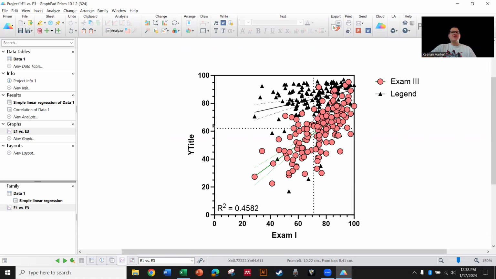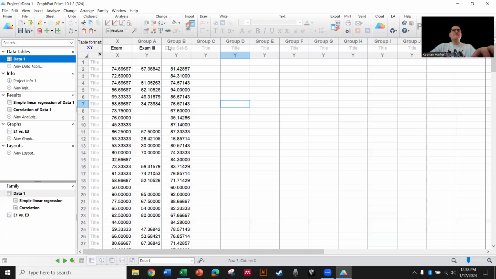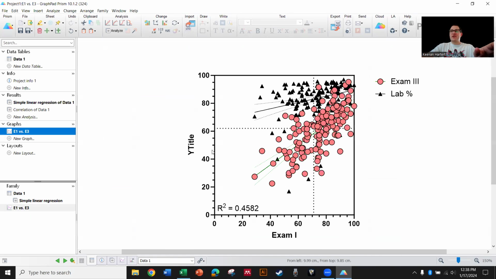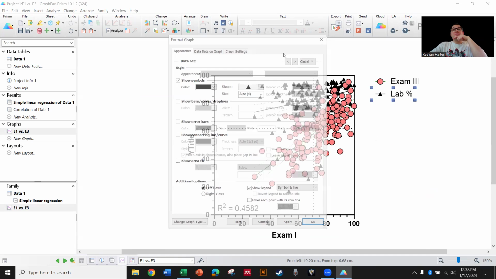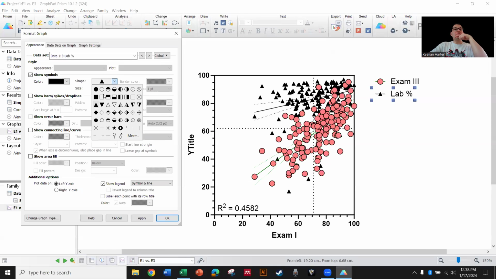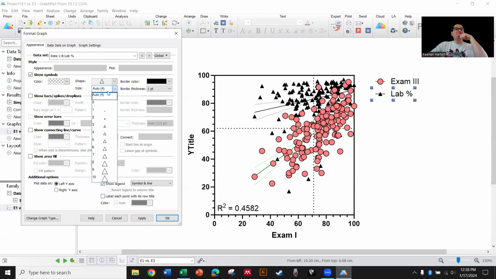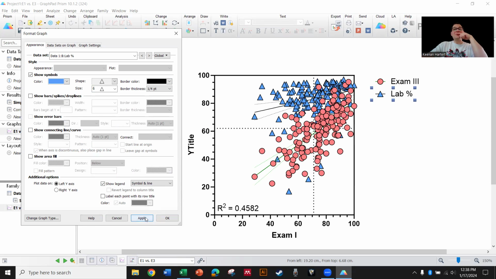Now the legend's going to start showing up too. And I actually didn't name this, so I'm going to say lab percent. Sorry, you guys thought you were getting away from XY and moving on. Now in this case, we have a new thing. We can go in here and do the edits like we were just doing. I'm going to make this pretty big and get the border all nice. Looking good. What color should we make it? How's that look? Yeah, it's kind of gross.